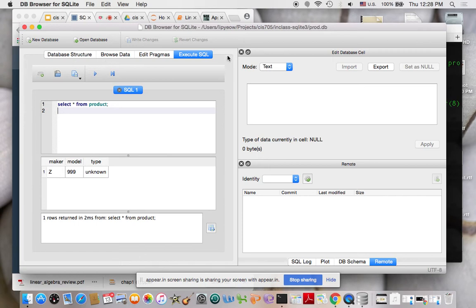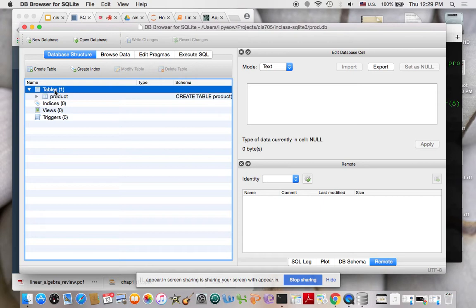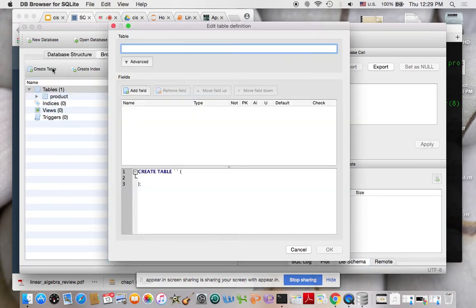Same deal. If you go back to database structure, you can create your tables here. You can do a create table. So instead of typing create table statements, you can type it in this form. This lets you get away with not really writing SQL syntax, which is also nice.